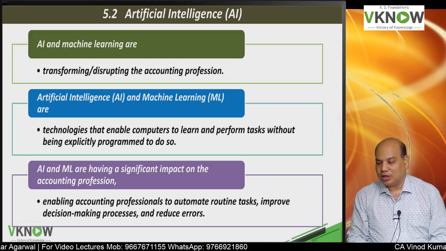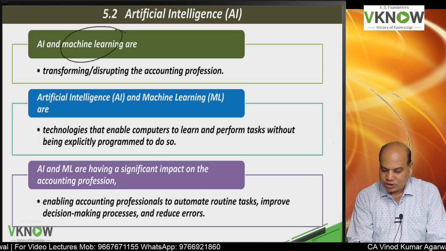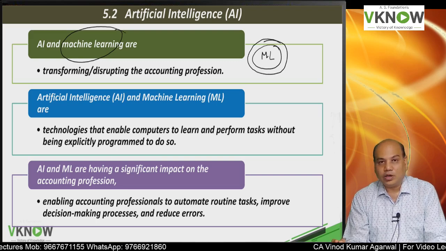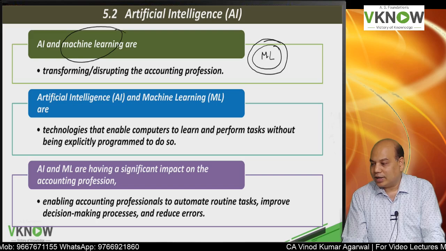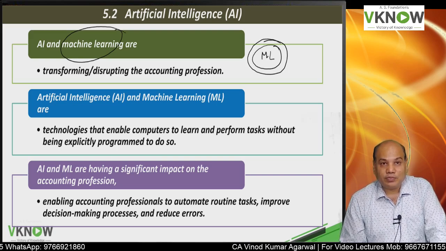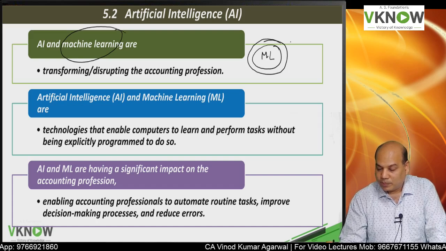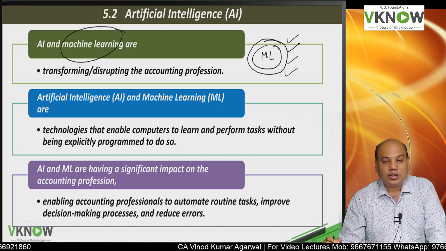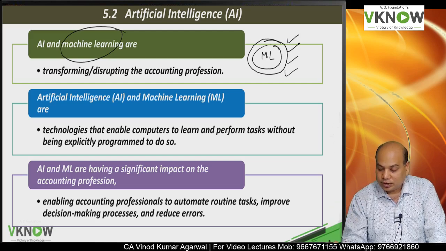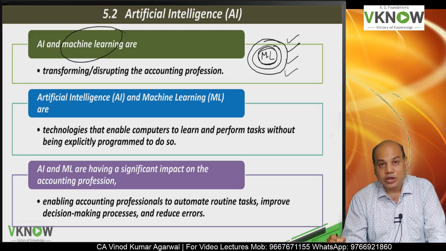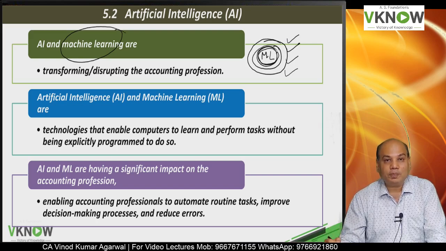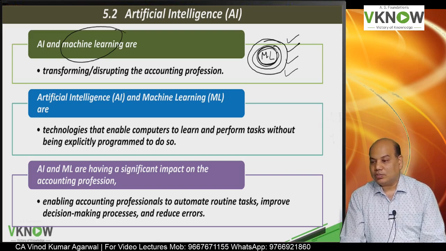Then we have AI and machine learning, ML. Have you heard of machine learning? Machine learning means these software programs will learn on their own as they get more and more data to work with. The software starts learning and starts predicting what the user will do next. So over a period of time, as they get more and more data and the behavior of the customer, they start predicting. Is it right? That is machine learning. The machine starts learning on its own without being told, and because of that they start having predictive abilities also.